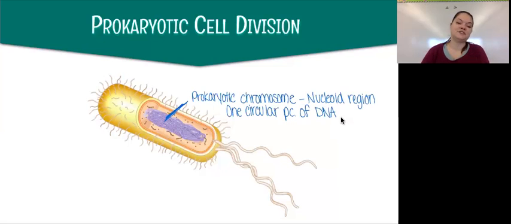All right, and so this is where we have to really look at the difference between prokaryotes and eukaryotes. This is where it really comes into place, is that prokaryotic cells are only going to have one chromosome. All of their genetic information, all of the genes that they need to make themselves and to be able to function are going to be found on that one chromosome.